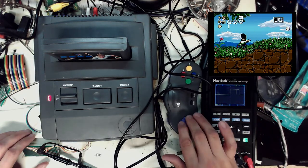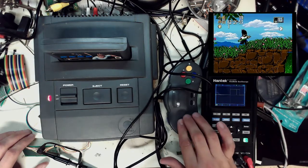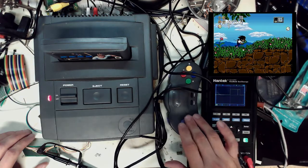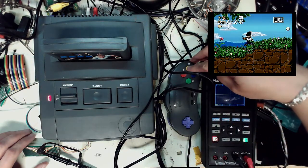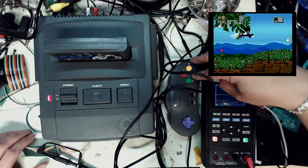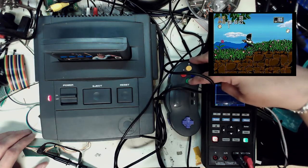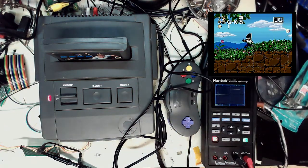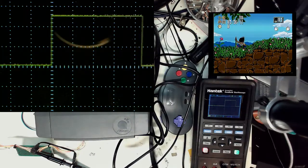It's definitely a different spot on the... That one actually is a shorter pulse. Oh, that is the... Alright, here. Let me get my... I'm going to pause this a second. Alright.